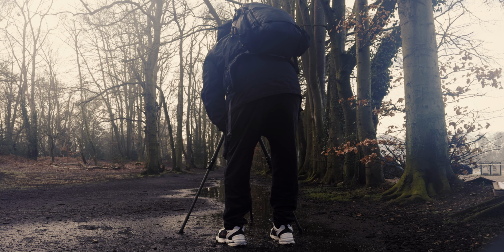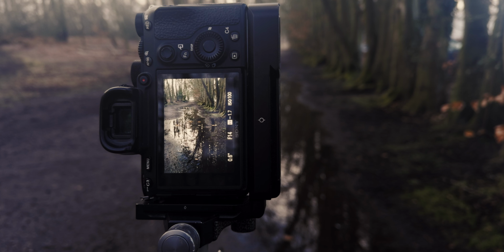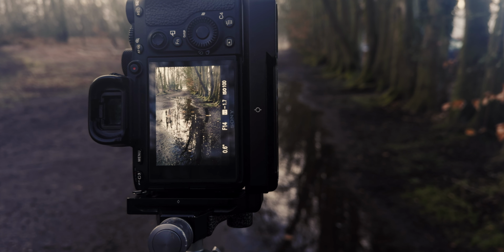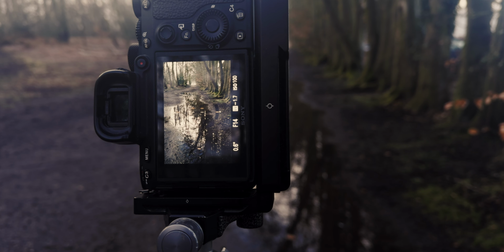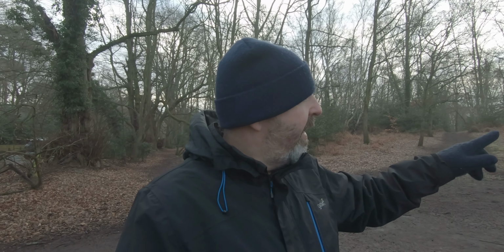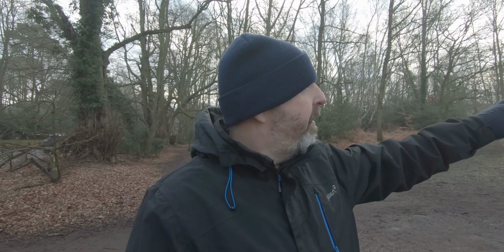There are a couple of considerations for this image. One was the height of the tripod. I want the tripod reasonably low because I want to elongate this puddle as much as I can and get as much of it in the frame as I can. By bringing it up, I'd have a lot more in between the end of the puddle and the little point at the end, which is where your eyes are going to be led. By dropping it down, you elongate that puddle and have it in as much of the image as possible. I could drop all the way down, but I want a little bit of mid-ground in there, and then off into that little light at the end of the tunnel. So that was one consideration.